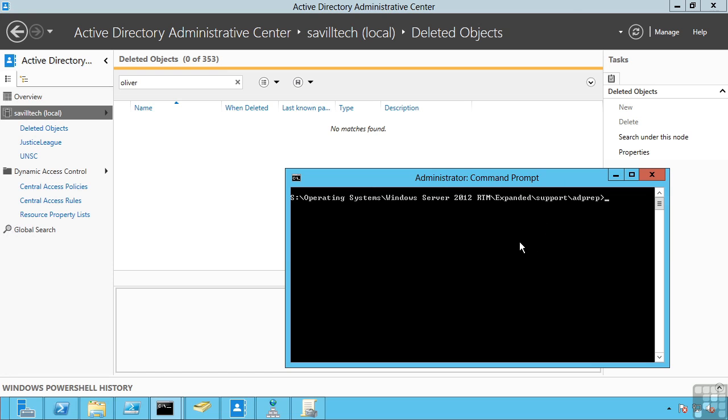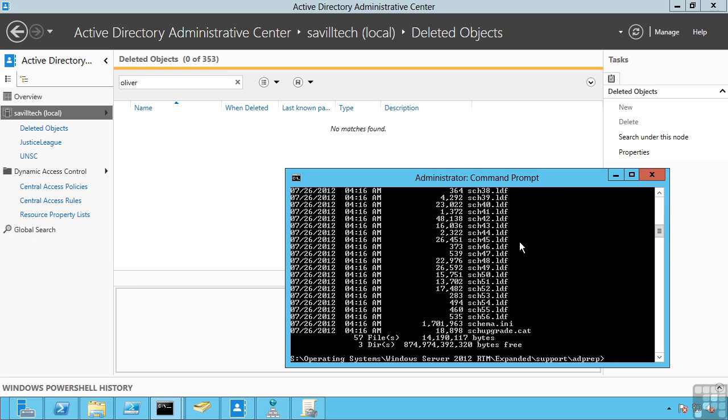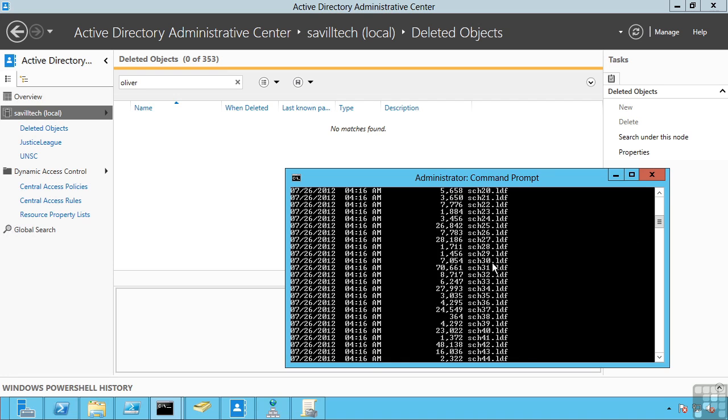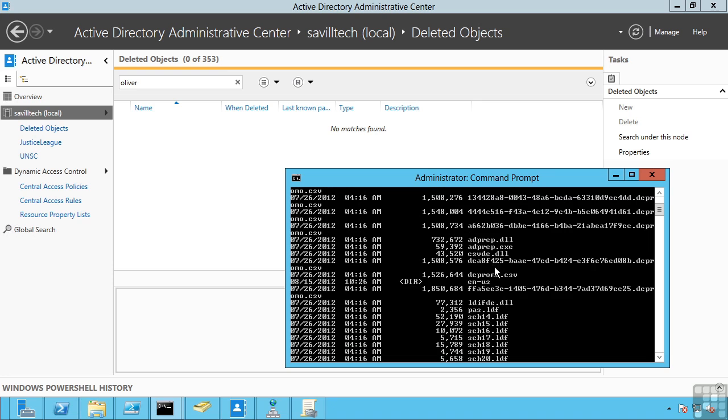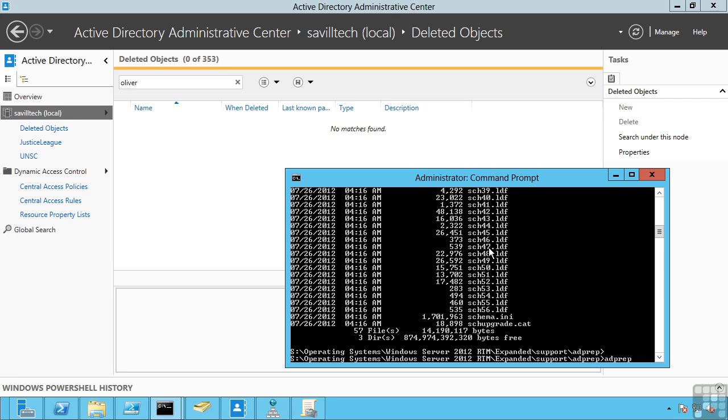If you look at the source for your Windows Server 2012, you will see an ADprep folder under the support folder. This contains a number of schema files, which are basically updates to the schema in terms of objects and attributes. And you'll see an adprep.exe, and this supports 4 different switches.